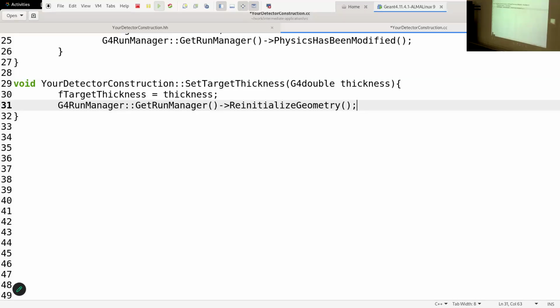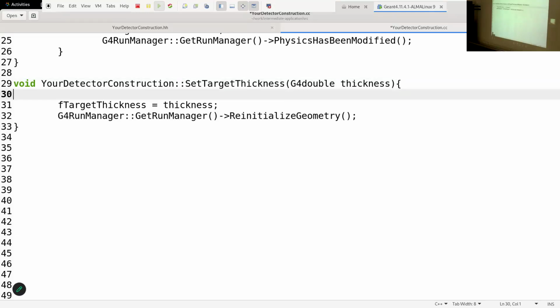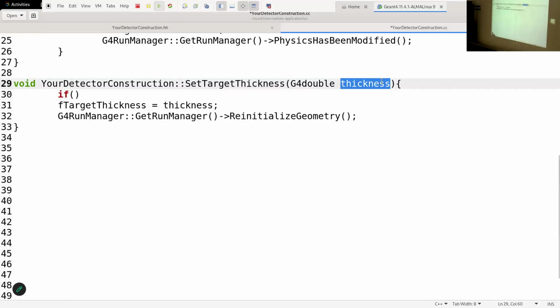Do you think the code is okay as it is, or should we check if thickness is 0 or infinity or minus 1? Yes, at least let's try to add an if statement to make our code more robust. This is in general something that you should do.